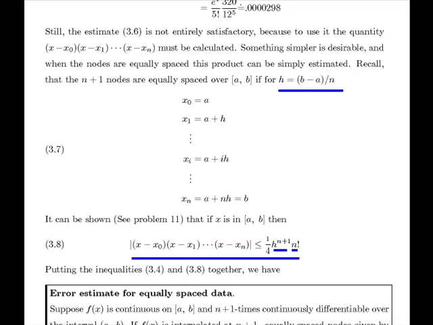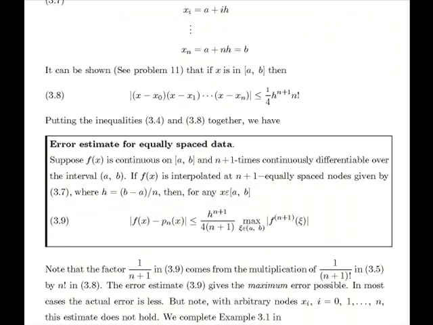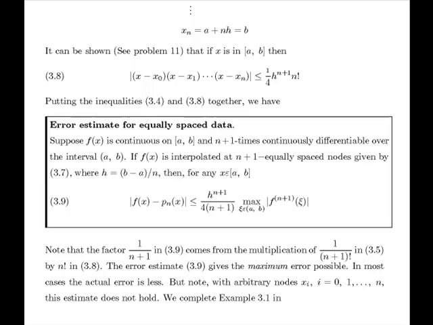Now if we put that together with the error formula, we get a very glossy formula for estimating, remember now, estimating the error of approximation. So what we get is the difference, and I have absolute values there, is equal to or less than, now I'm plugging in all this information. And the n factorial here cancel the n plus 1 factorial that we had before and just leave this with an n plus 1. And then it's certainly got to be the maximum of the n plus first derivative of the function. And that is a very nice error formula.